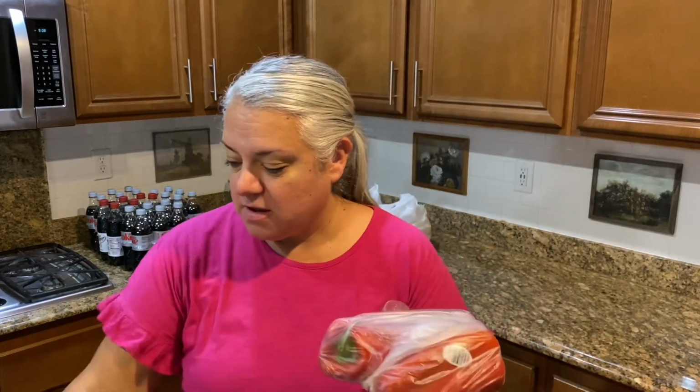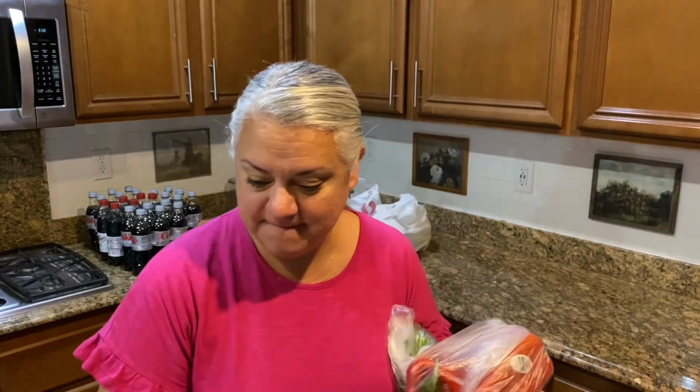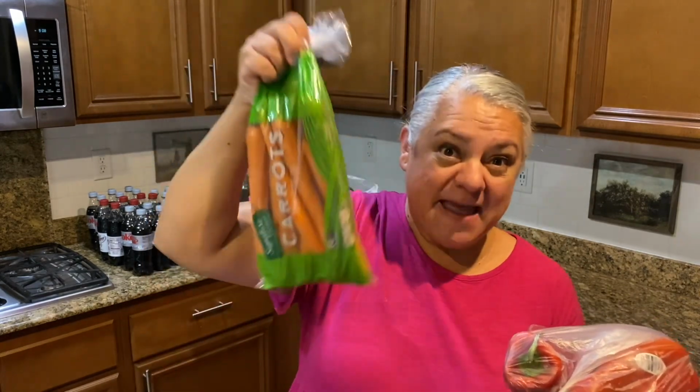I picked up the red ones and the green ones. So one of the red ones is gonna go for the chicken fried rice, in which I also use the green onions and a regular onion and some carrots. I chopped those up really fine, and then I just cooked them all together. I do have a video on it. It is so good, and it can last us for a couple of days too. So the leftovers are delicious. And I even put a little bit of this yum yum sauce on it.